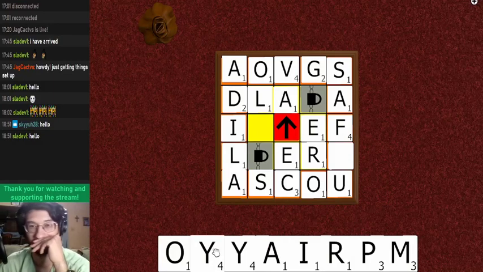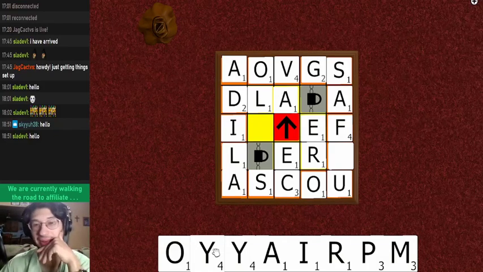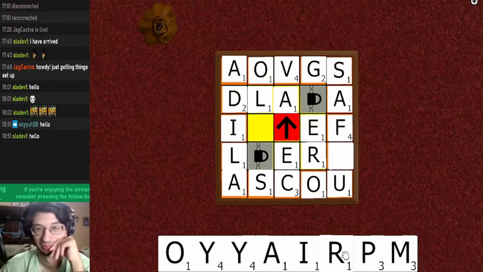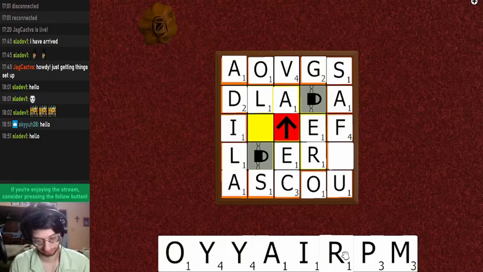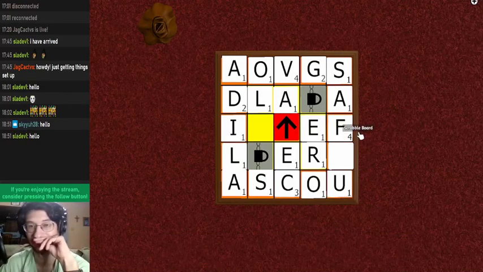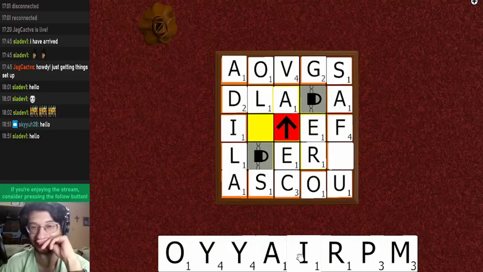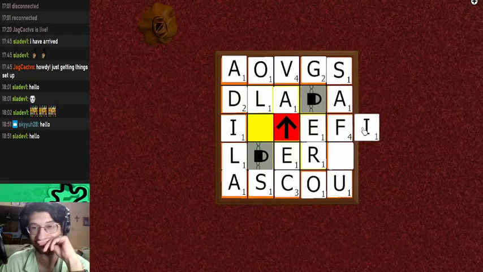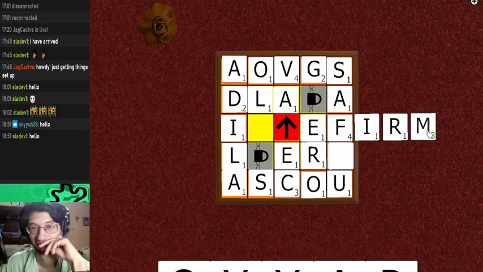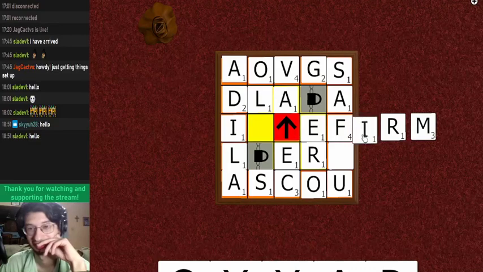Foy. No. Cripe. Can't move it like that either. All right, you know what? I'm gonna go with, you're kind of screwing me here a little bit. Nay. Firm. No. Yes. You mustn't. This puts me firmly in the lead. You'll see.